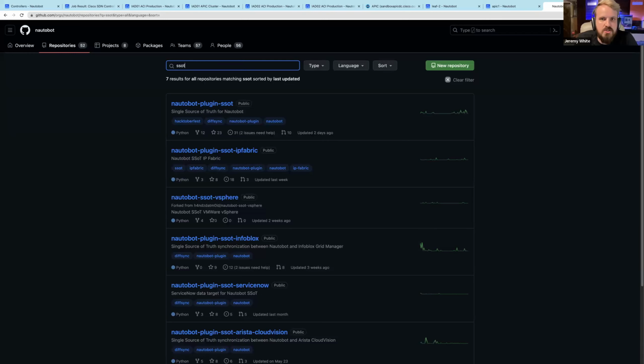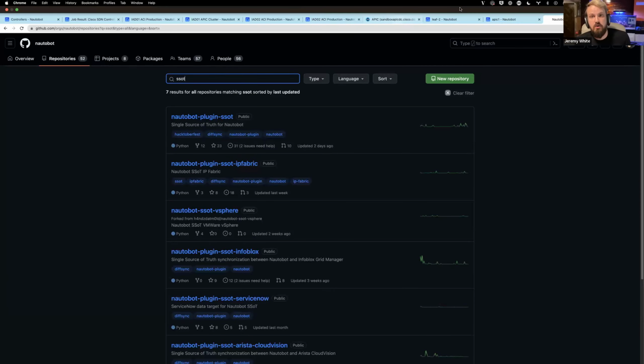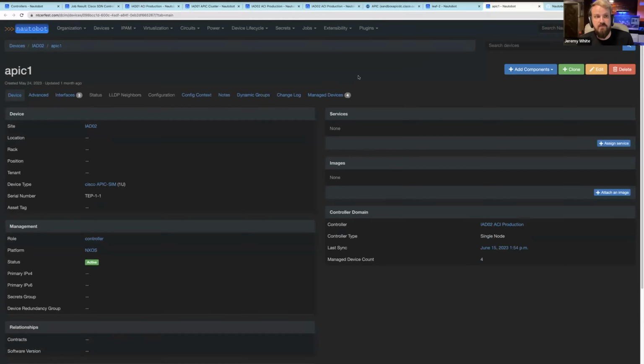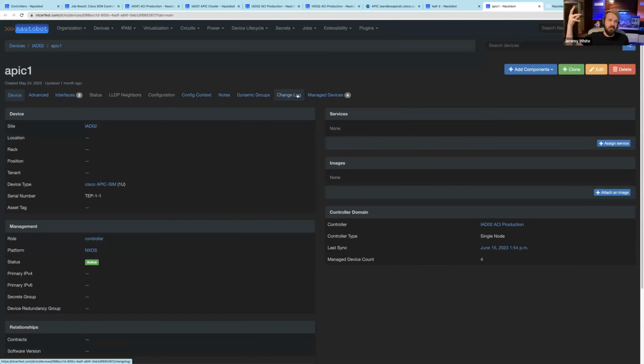I've got a question about whether sync is unidirectional. What about automation using the SSOT to send data to the SDN controller? Absolutely. Right now, what has been developed is a unidirectional sync. So we have the ability to pull data in on these controllers from that remote data source into Nautobot to make Nautobot that first pane of glass.